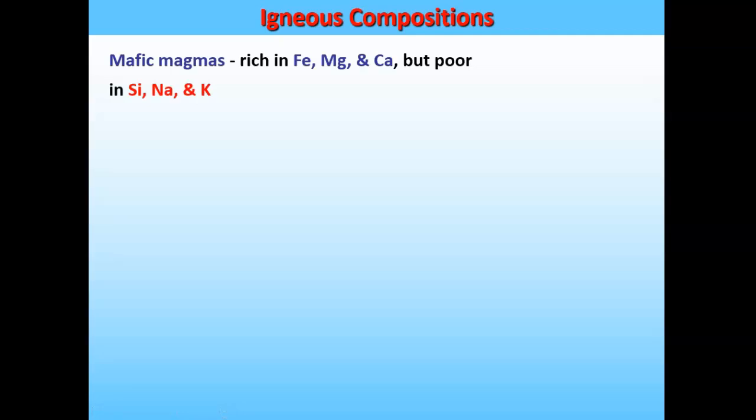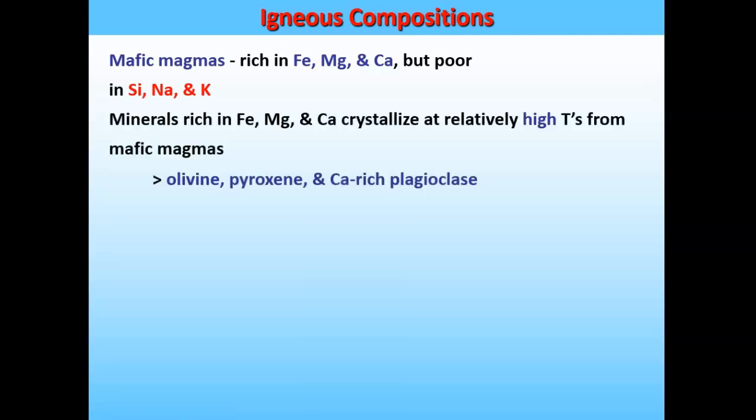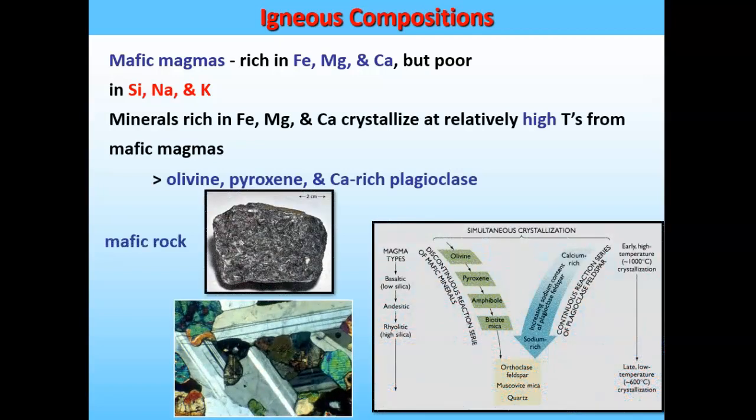I want you to run through the next slides pretty quickly. I'm going to do that right now, but the idea is that we can look at this, and I showed you this before we talked about minerals, this little Bowen's reaction series. Mafic stuff is up here. It's forming minerals like olivine and pyroxene and calcium plagioclase. These are really dark minerals that are forming, and so this is a mafic rock. It's very dark. Doesn't matter the crystal size, big or small, lots of dark black minerals would give us a mafic sample.